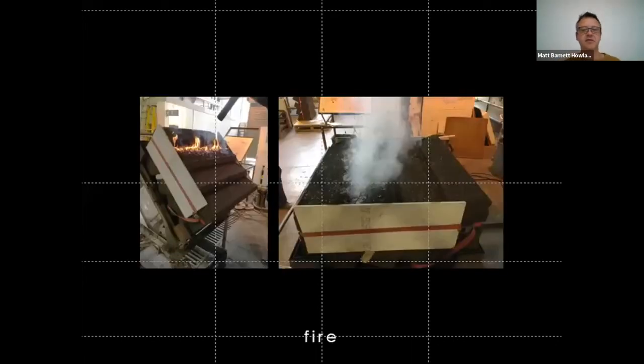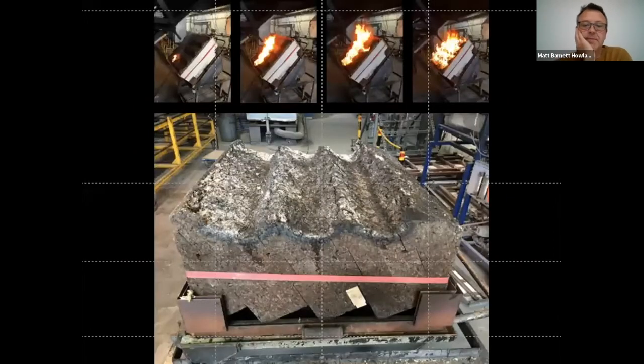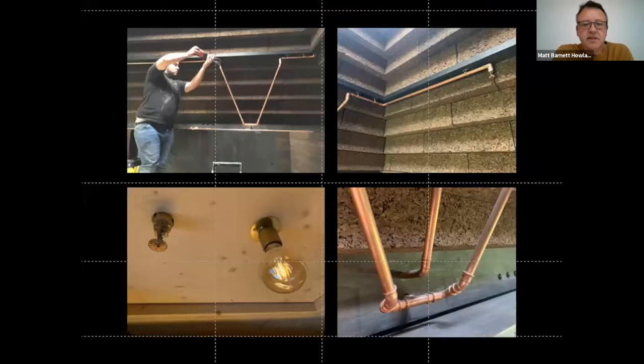So in relation to fire performance, for Cork House, we tested expanded cork as a roof material, both in terms of spread of flame here in this test, and here in terms of fire penetration. Although our system received a test result sufficient to use for the roof of Cork House, expanded cork is nonetheless a combustible material with a rather low fire rating of Euroclass E. So this means that if one doesn't want to use fire retardants which compromise the cork or add any additional internal linings architecturally, then it's very likely that one would need sprinklers, which were part of the fire safety design for Cork House undertaken by Arup engineers.